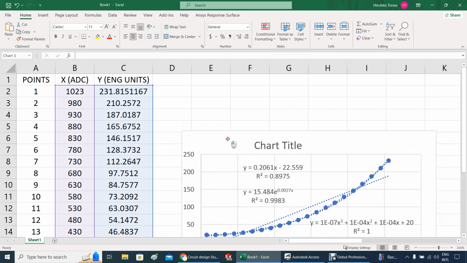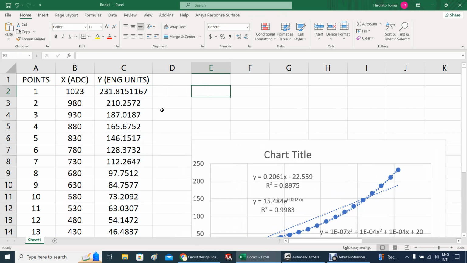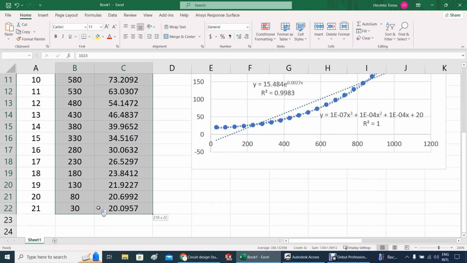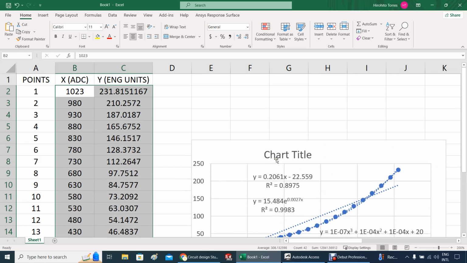To do a lookup table, and this is the hard part, you have to pass all this information, all the points of this table, into the Arduino. If they are coming from an experiment, perfect. So the Arduino will use this table to do your interpolation, because that's basically what a lookup table is: a tool for interpolation.